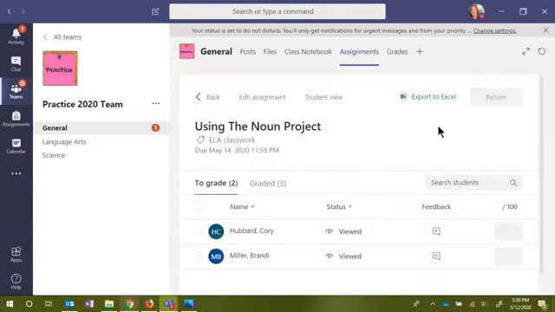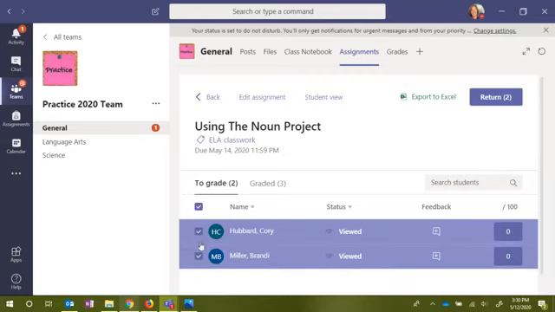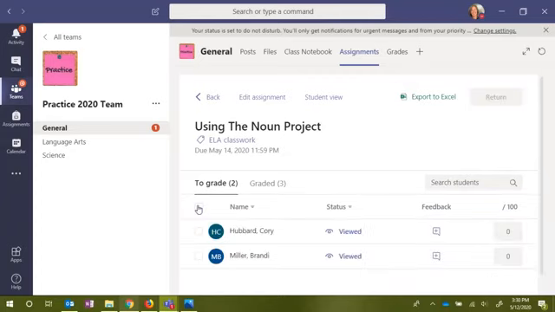I'm going to close this. Notice what's happened to my graded. I'm still on the noun project. Graded 3, 2 have not been graded. Let's just pretend that I'm going to give them a 0 for this. Now I've got checks here. I can uncheck them if I like. This return button works when you have these selected.